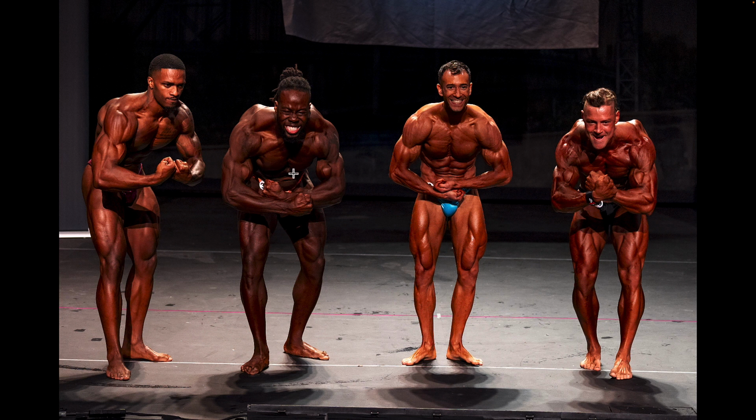This guy was absolutely massive. I'll have to show you some other pictures when I get it, but he's massive, but he did not have the conditioning. He was still very soft in the midsection. If he had brought the conditioning, he would have won the overall, no question about it. This guy looked absolutely amazing. He had size, he had shape, his posing was great, but he didn't have quite the conditioning either. I believe the conditioning was between me and the bantamweight.